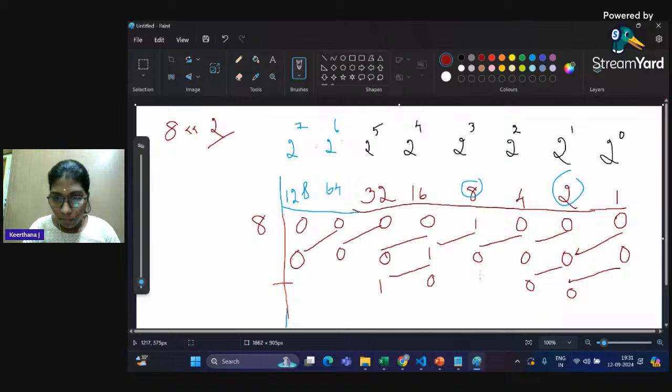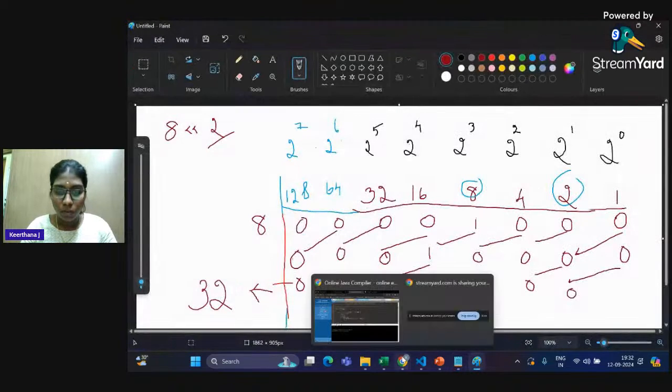Okay, so I have shifted the bits of 8 twice. So now the result is 32, because 1 is present only in correspondence with 32, right? So 32 will be my answer.